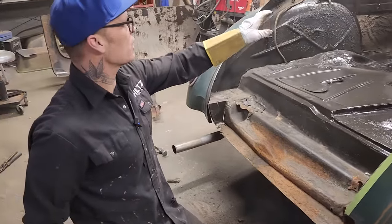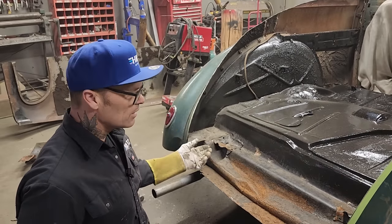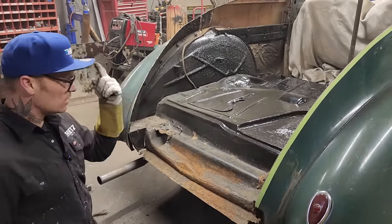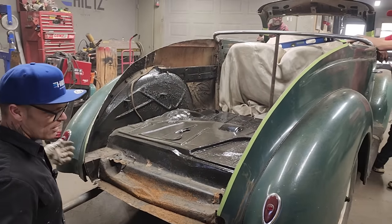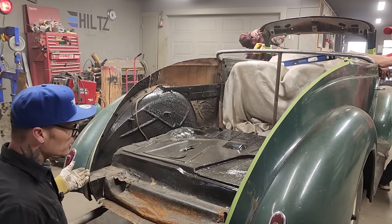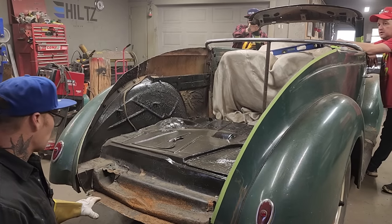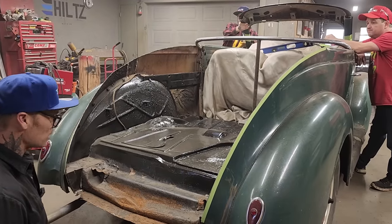I guess when we started this car and we drew it on the board, what I was thinking is the trunk part was messed up, the back was smashed in, so we need to get another trunk, tear this all off, fix all this in the back and then repair it. And I think in order to get a trunk it would cost me a bunch of money, or I wouldn't be able to find it. The repair on this piece, I didn't have this piece yet. So why not cut it all out and go which way we're going? That's what I was thinking.